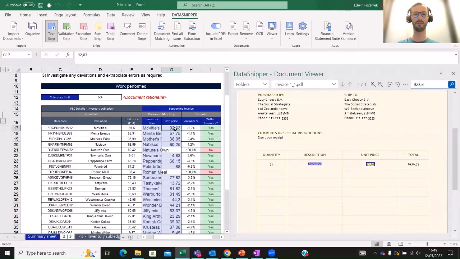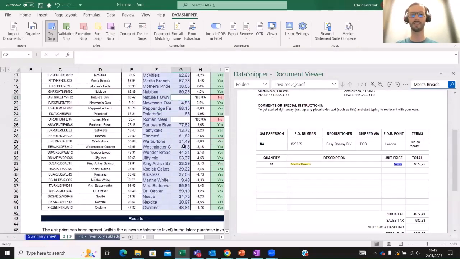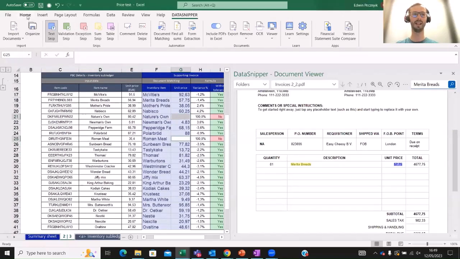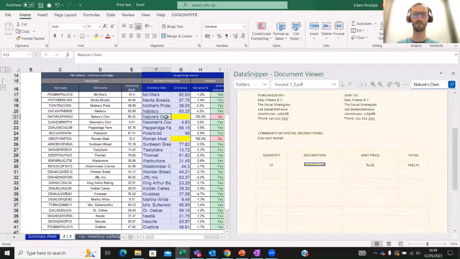And now all we need to do is to validate these results based on our professional judgment. You can see that there is a calculation in the following two columns. And also in the end, there is a check if it's within the allowed tolerance limit. But now again, there are some cells which are left empty. And in that case, it means that DataSnipper was not able to find a match, which is within the 5% tolerance limit that we allowed for document matching. So let's see what is the difference in those cases.